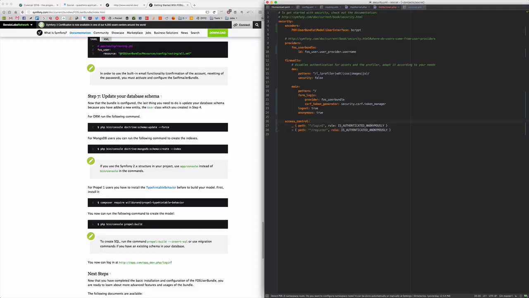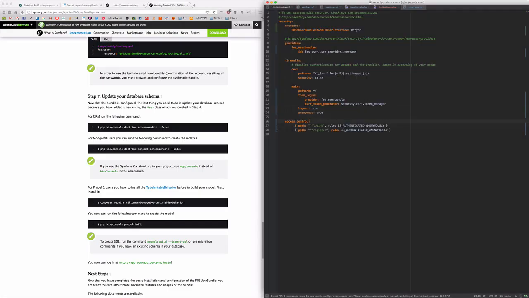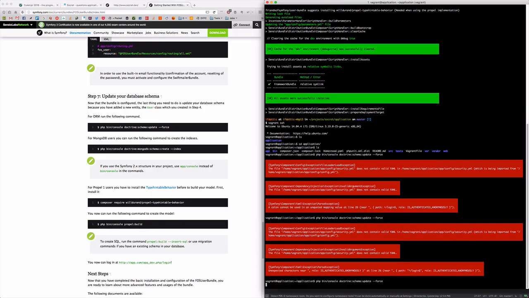Line 26 is this one. Now it's still something not right with access control, and oh, it's an underscore. So okay, that should fix it.